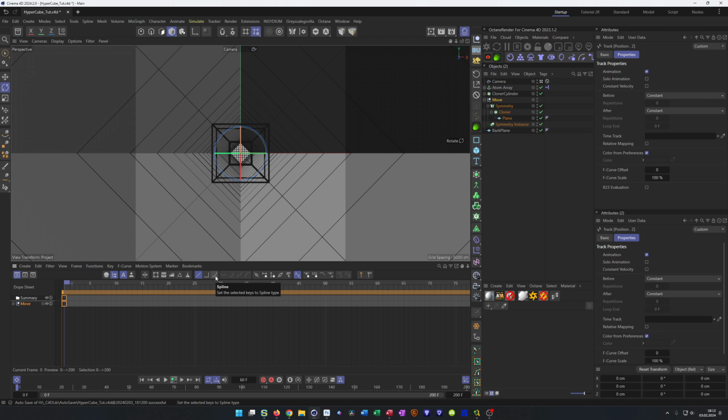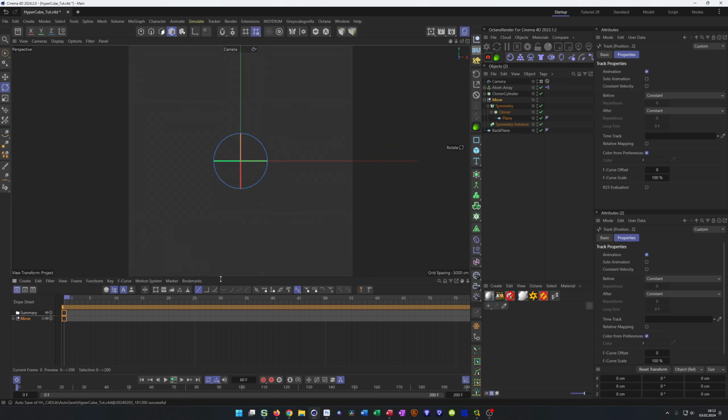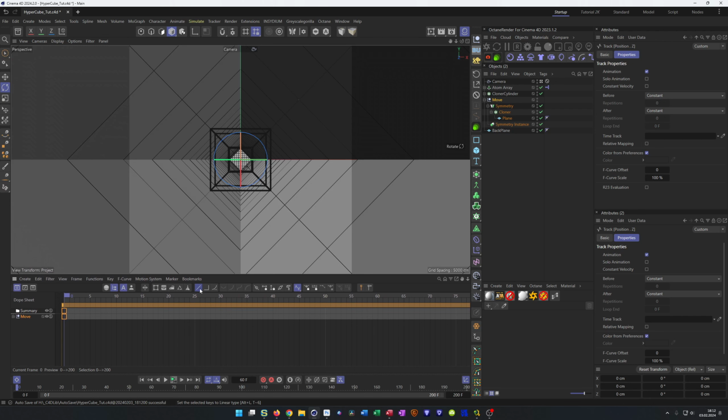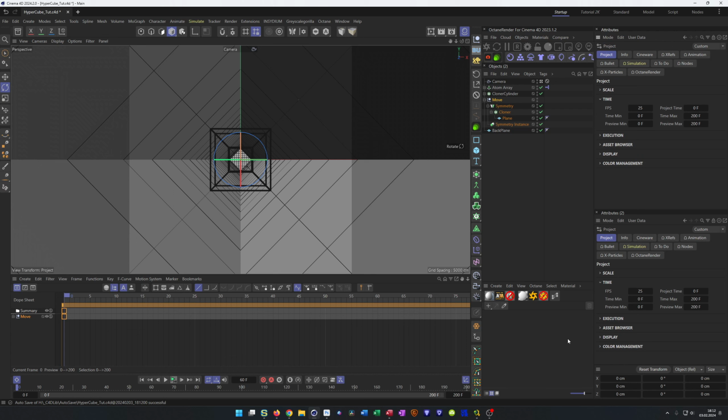So this is not what we want. If you always want a linear thing in your project, and I mostly need the linear, I changed this in the project settings. With Control D, you go to the project settings, and in the animation, you see I have it here at linear and not at spline.